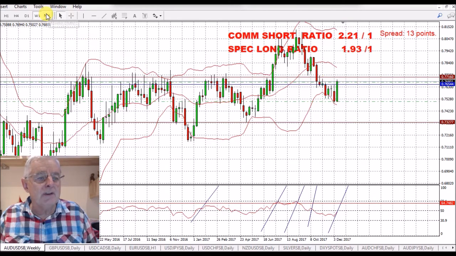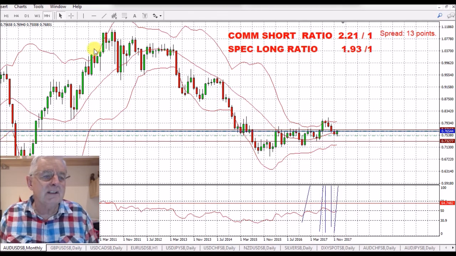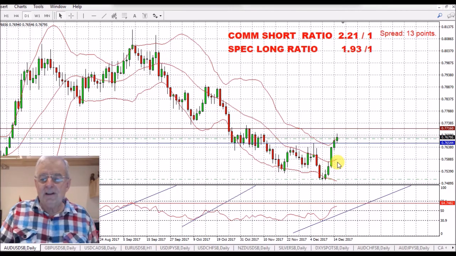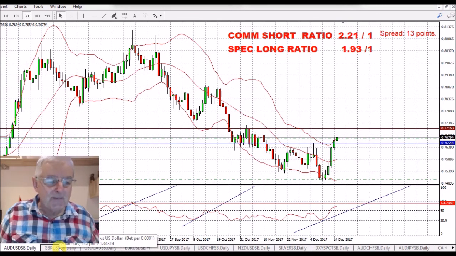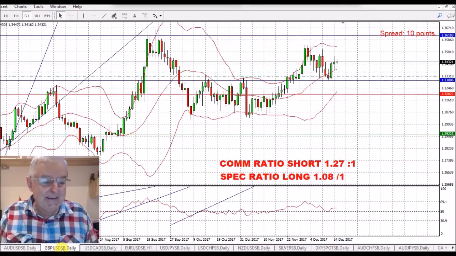If we go on to the monthly chart, this brown line here is just at the tops of these candles where it found quite a bit of resistance over the last year or so. So we're not far away from resistance. That's only about 30 pips up. I can't see much more upside. The RSI's come up and tilted over, so I think we're going to start failing a little bit here. So I put my trade in. That's my excuse. It hasn't cut my trend line. It hasn't done the other things that I want it to do. Anyway, we'll see where we go with that one.